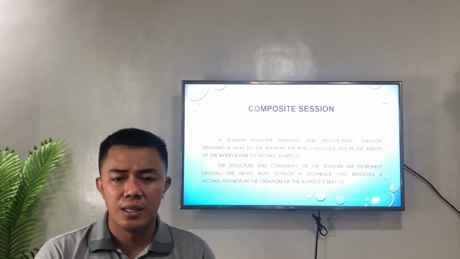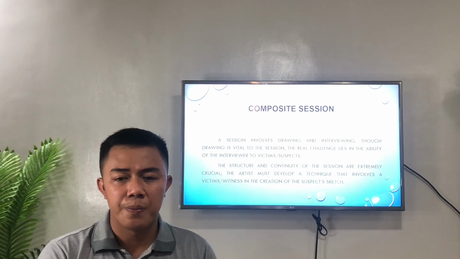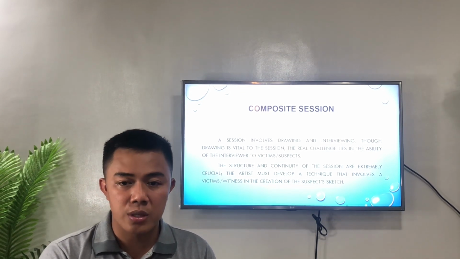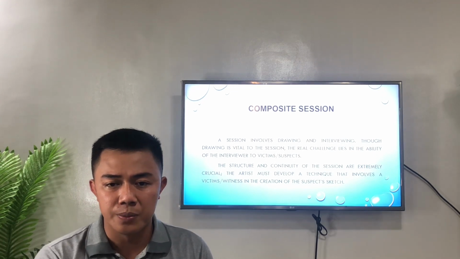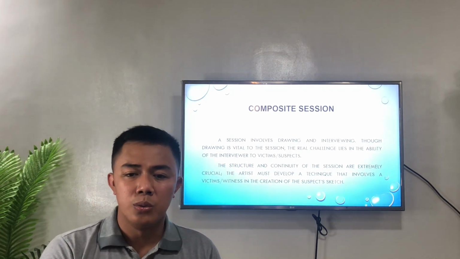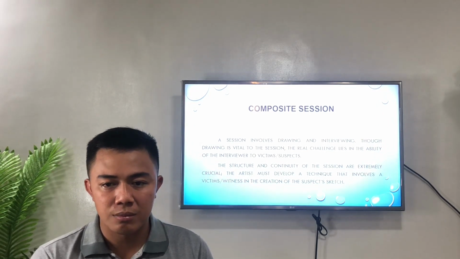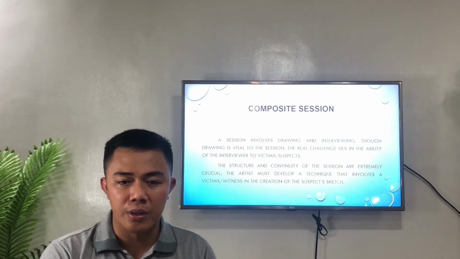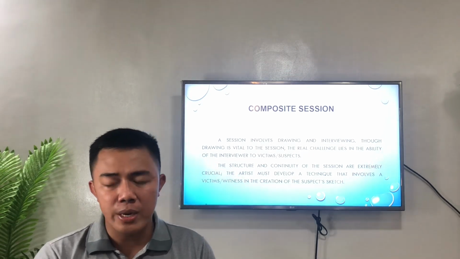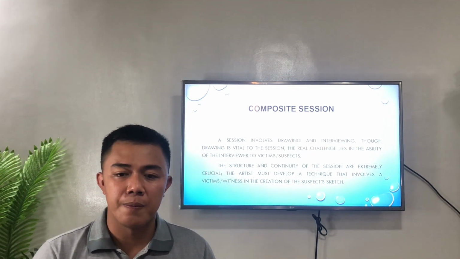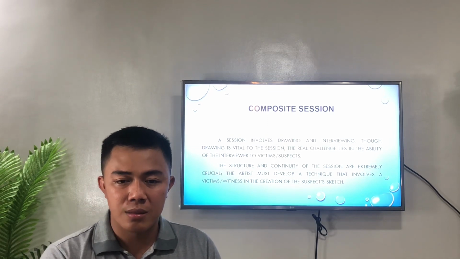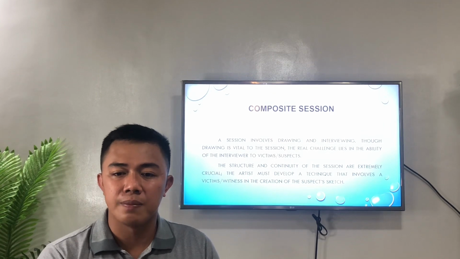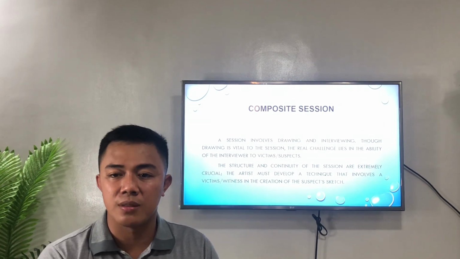The police officer has already prepared questions to be used in the interview to get a real identity of the perpetrator, and likewise to use good techniques in the creation of the suspect's sketch.